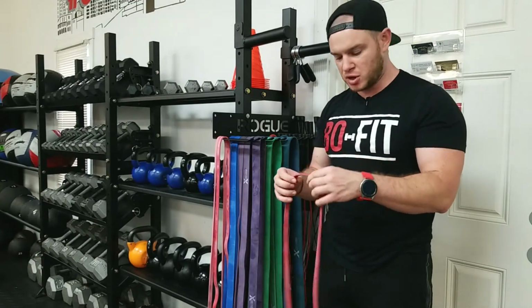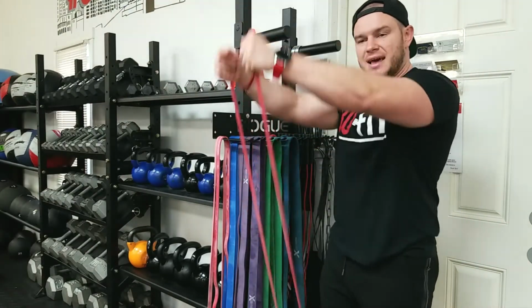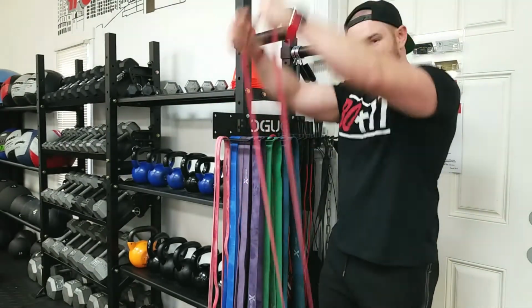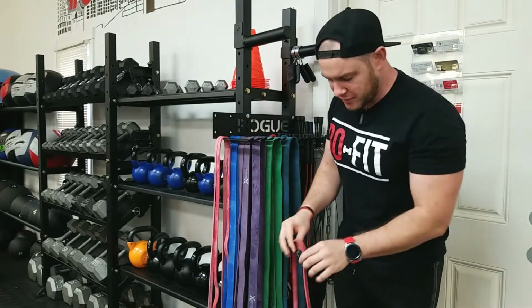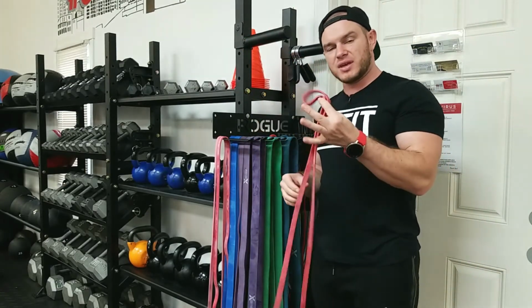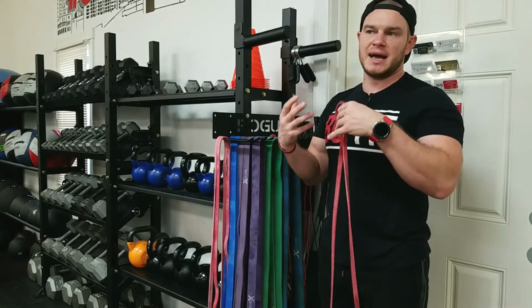burning out a muscle, because this has constant tension. Let's say I'm doing a shoulder exercise. Without letting it go completely, I have constant tension on my shoulders, for example, right? So there's many different cool applications, but the good thing is it's constant tension and it's really, really gentle on the joint.